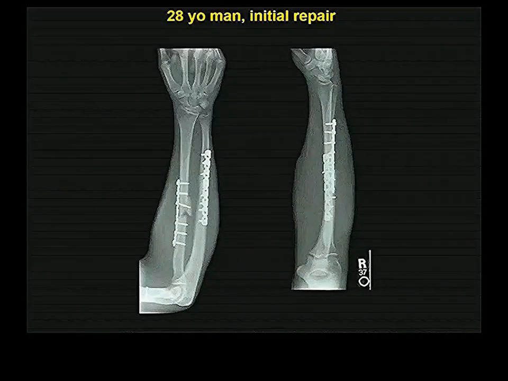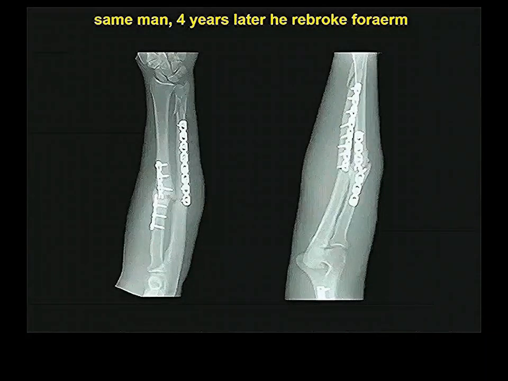So here's a person who's a different person than the first gentleman we saw, who broke his forearm, both radius and ulna. I don't see the break in the ulna. It's right here, the break of the ulna. All right. And they plated it and figured he'll do fine. 4 years later, the guy rebroke the same forearm, and he broke the plate here, and here he broke the ulna proximal to the plate, and he also broke the distal end of his ulna as well. I don't know what these people are doing.